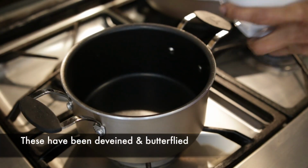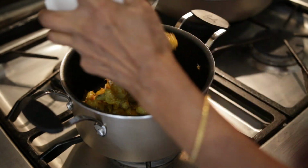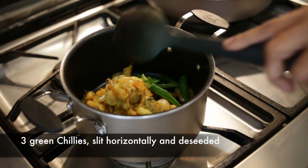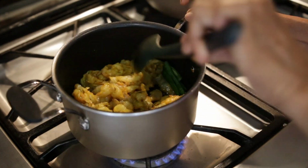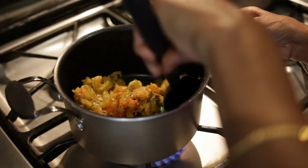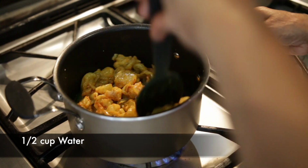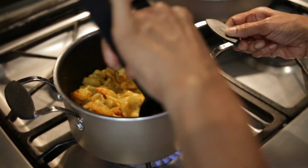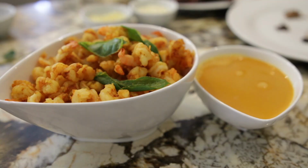So earlier today, what we did was we just lightly steamed the prawns or shrimp. My mom put it in a pot together with 3 green chilies, and she meticulously took all the seeds out of the chilies because we don't want it to be quite spicy. And we added about 1/2 cup of water to that, and we just let it steam. Now, at the end of that process, we cooked it for about how long? Like 10 to 15 minutes, maybe? 5 to 10 minutes. And at the end of that, we took the shrimp out and we saved the stock.